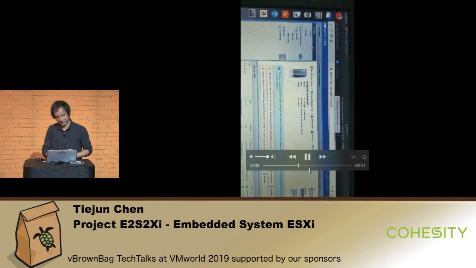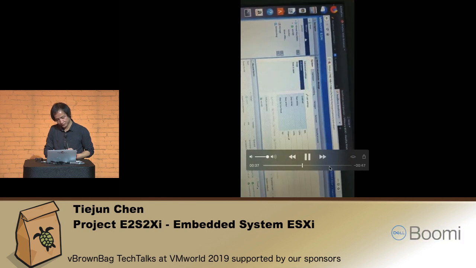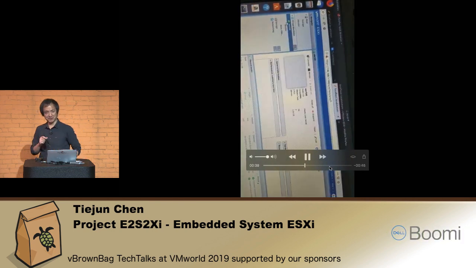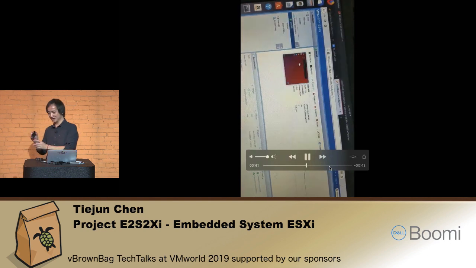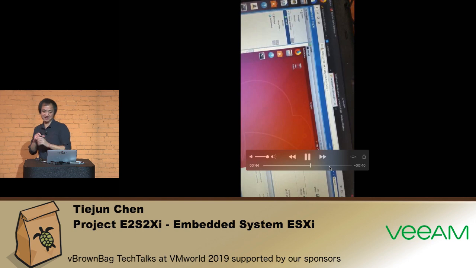I'll show this one. Even you can log in yourself over Wi-Fi to manage this ESX host. So you still use the vSphere client.